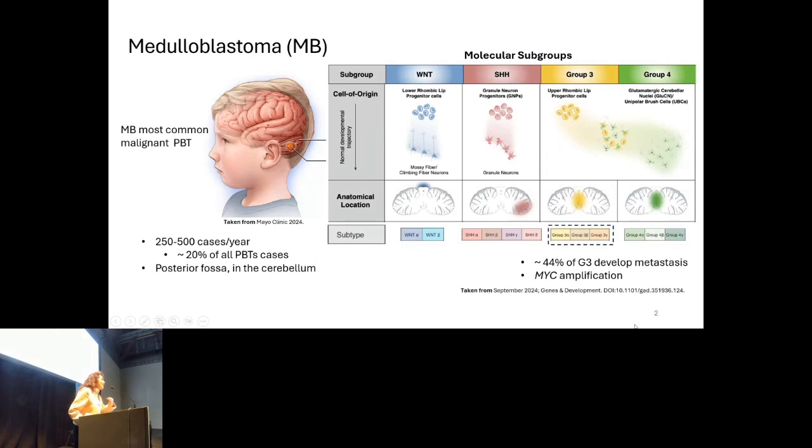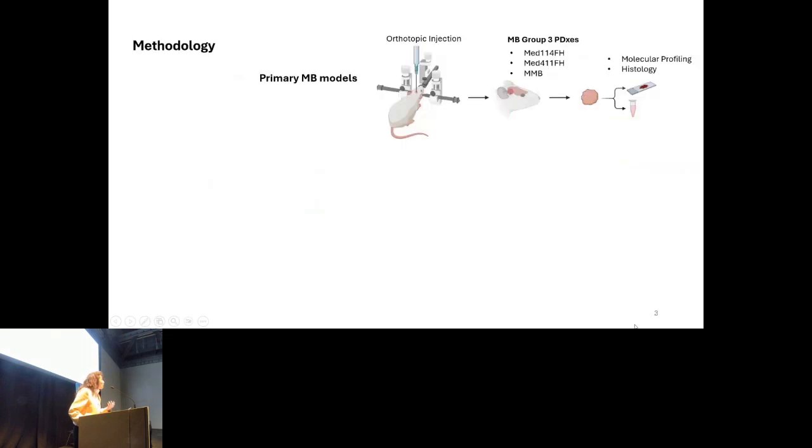The problem with metastases in this brain tumor is that they usually spread like butter on bread, so you cannot resect or operate on them. That's why it's very hard to get samples to understand the metastatic compartment instead of the primary. To try to solve this problem, we tried to generate a metastatic model of this tumor.